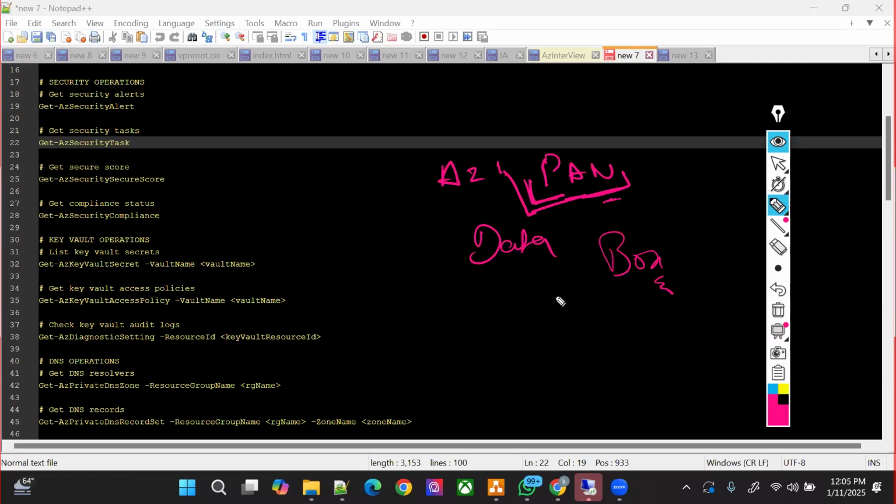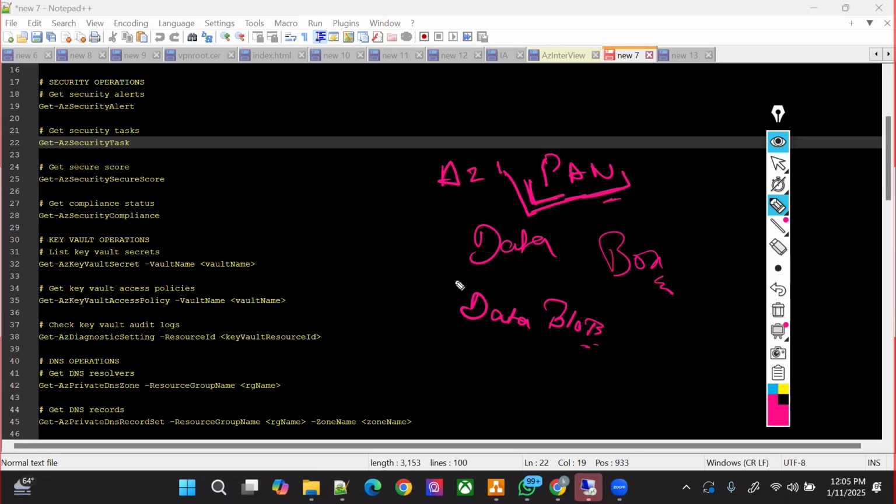Okay. Vijay or Vilas, you asked that, right? What is Data Box, you said? If we want to transfer a huge amount of data, so normally Azure ExpressRoute is for smaller amounts, like in MBs. But if a huge amount of data in GBs needs to be transferred, then we use Data Box.